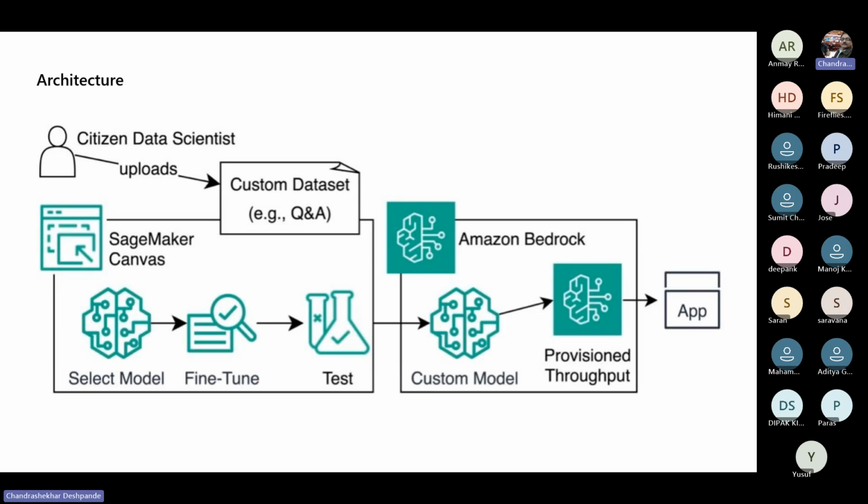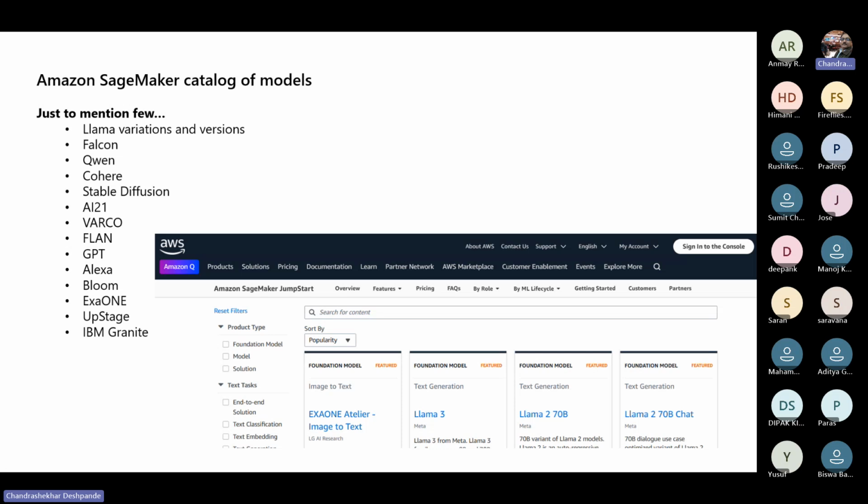See this architecture. Here you have to select the model. We will select a recent version of Llama 2. Okay, we will have to fine tune it, and finally we will have to verify its performance. After we are satisfied with its performance, then we have to deploy it. The deployment environment may be available in Bedrock or wherever it is available, and the model can be deployed there and production can be started. While fine tuning it, you have to train that model on the custom data set. So that is a top level architecture of the instruction based fine tuning.